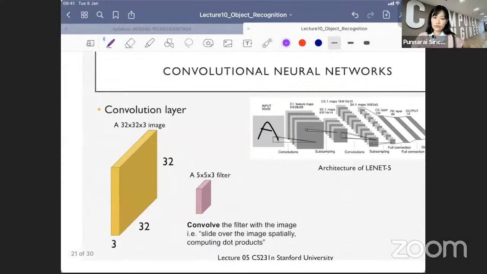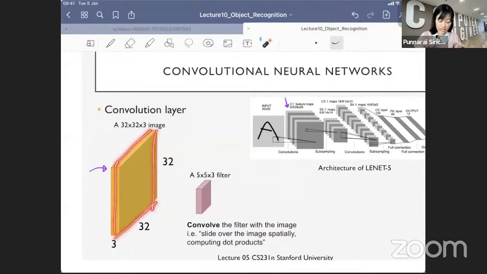For convolution, you are familiar with it already. Basically, you have an input image. It could be an input image for this layer, but for convolution in a later layer, the input will be a feature map. Whatever the input, it will have a certain shape. For example, this one is an image of 32 by 32 by 3 because it's an RGB image.